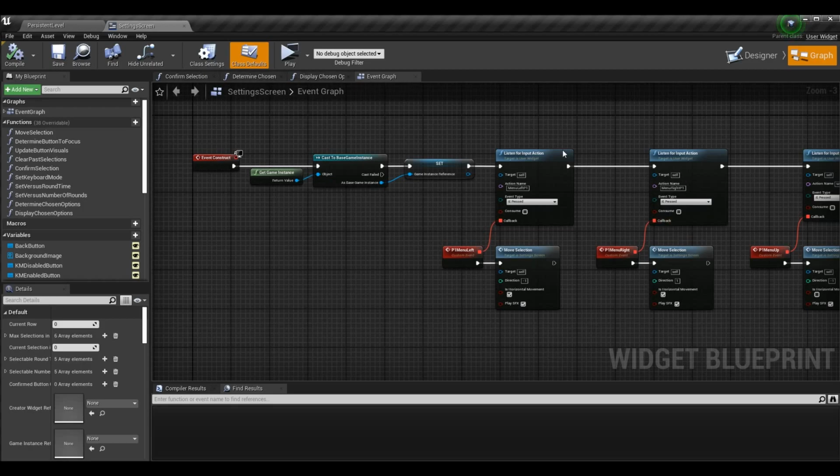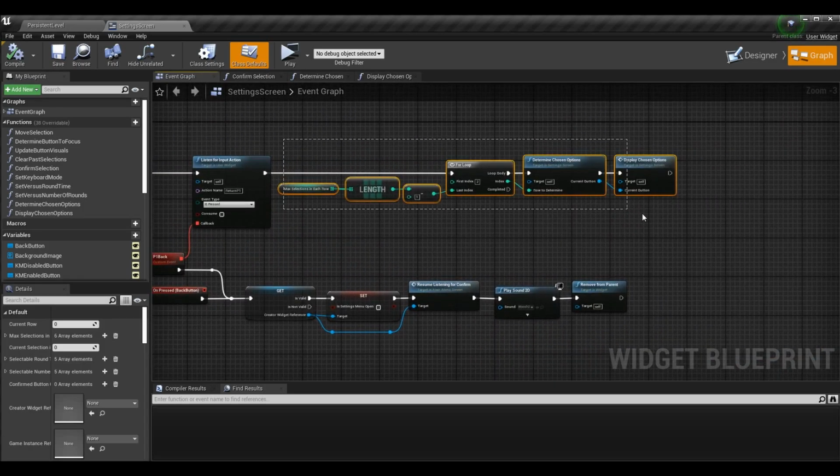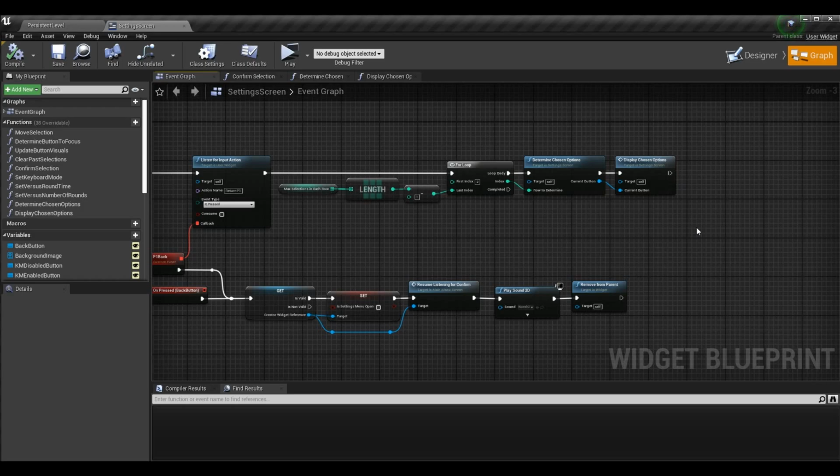In the event graph, I haven't changed anything until the very end of event construct. What we have to do at the end of event construct is fill out the options that have been chosen previously. Now, we don't save them anywhere, so it'll only store what the game instance stores. When we load things in, our options and our settings will be loaded in as well.